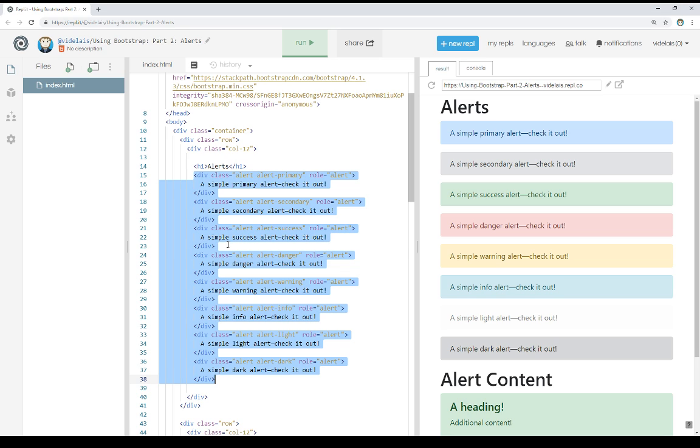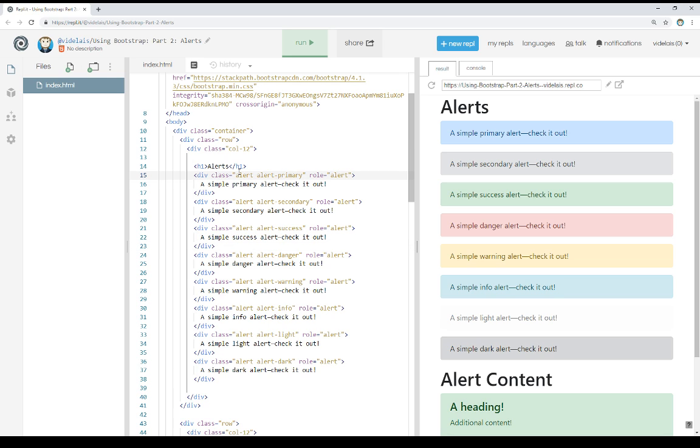And you'll see that similar setup right here looking at classes. First we define this as an alert, so that defines it as an alert within the CSS, and then the color we want, alert primary, and that's the first example right here. And notice these follow the same color schemes introduced in the previous video. When working with borders, when working with text, and when working with backgrounds, and now we're working with alerts, they all follow the same color categories.